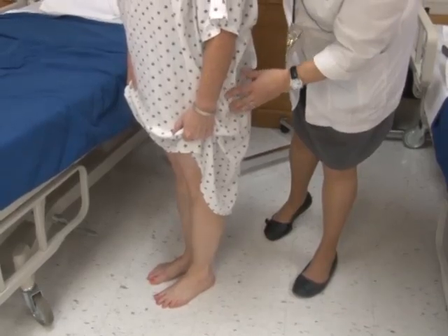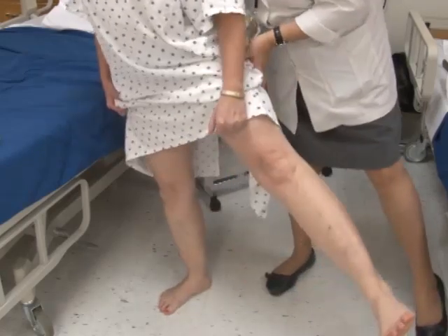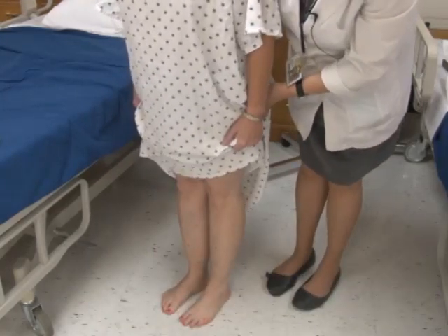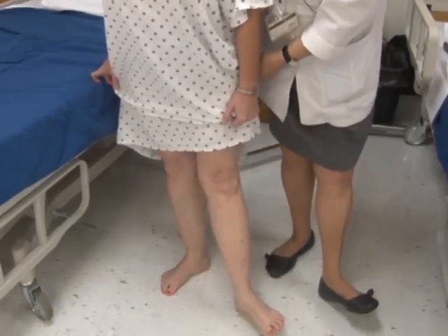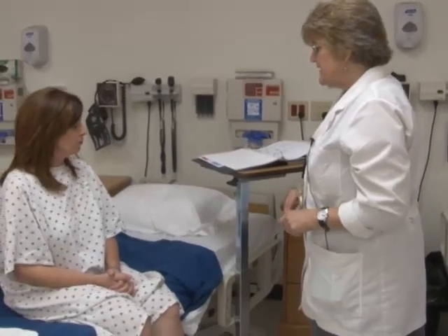You'd also want to check the hip joints, but I'm not going to expose this client. I would make sure there's no tenderness on the hips. This exam I tried to do on both sides — remember you are going to check both sides of the body. When I demonstrated the hip exam, I only did it on the left side, but of course you'd do both sides in sequence. The patient would most likely be supine at that time. For hips: go backwards — that's hyperextension — now go out, that's abduction away from the body, then bring it back in and across — that's adduction. Internal rotation is where she turns her toe in; external rotation is where she turns her toe out. I'd recommend doing those procedures with the client laying down.